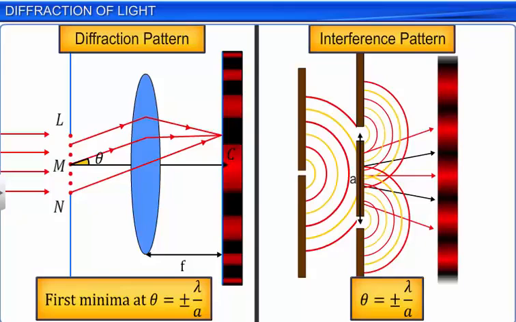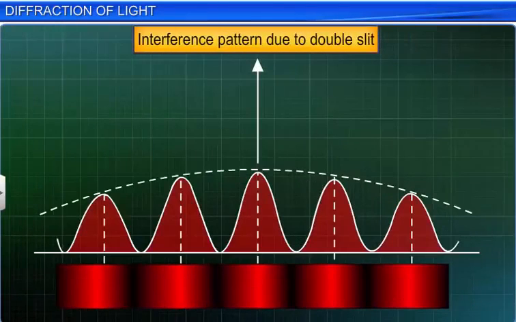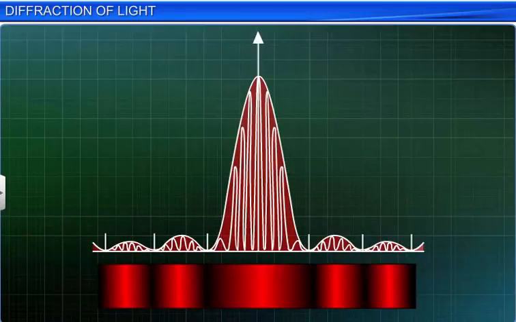Now, observe the intensities of the fringes formed in the single-slit diffraction and the double-slit interference experiments. When observed closely in double-slit interference experiments, we see a decrease in the intensity of the bright fringes as we move towards either side of the central maxima. This happens because of the diffraction of light from each of the single slits. In fact, the pattern is a superposition of a double-slit interference pattern and a single-slit diffraction from each slit. The combined effects of diffraction and interference are as shown.